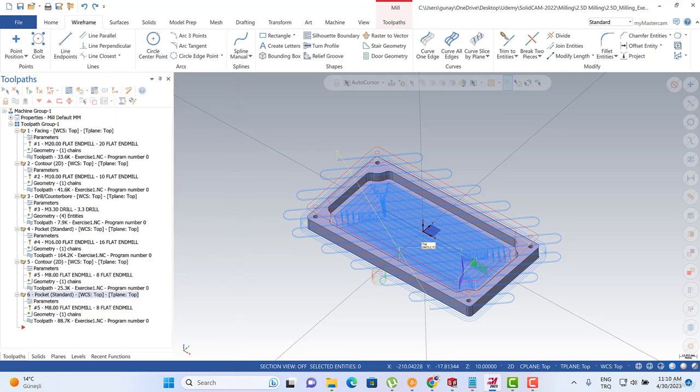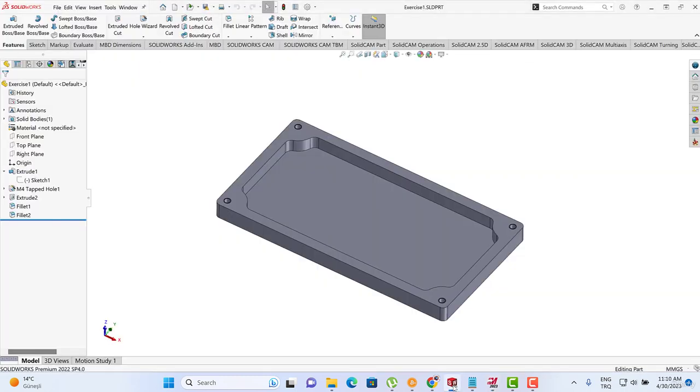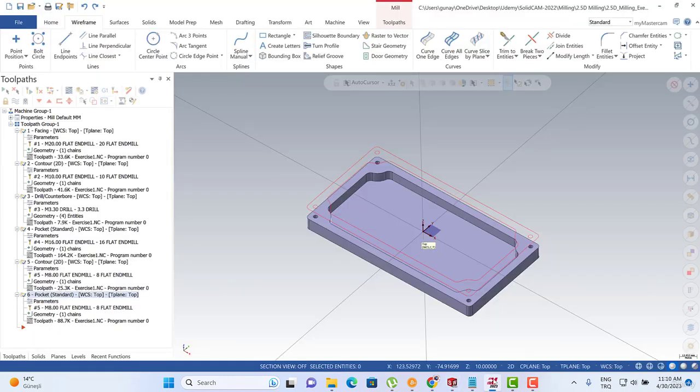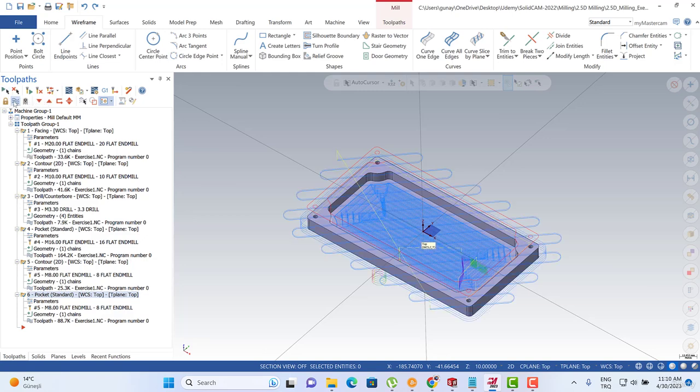Okay, so what we did here, and you can see some SolidWorks parts in our courses, and then you can also see the face toolpath, the contour toolpath, drilling toolpath, and pocket toolpath with stock to leave on the wall and the stock to leave on the floor. And then you can also see the finishing process as a contour toolpath with multi-passes, and you can also see the pocket toolpath. All of them are waiting for you.